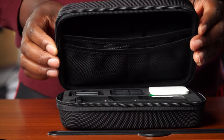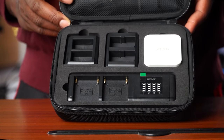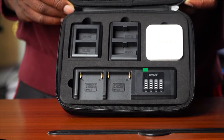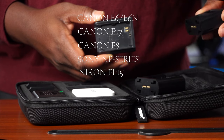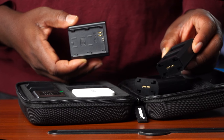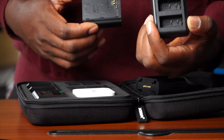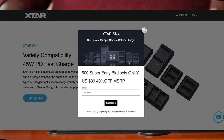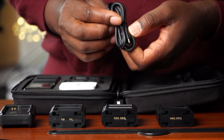We will unbox and check out what it does. Basically it charges almost any camera out there — it's a battery solution for almost any camera. You might want to check this out. This product is not in the market yet; it is brand new. In fact it's going to be on release June 1st on Kickstarter, so you might want to jump in to get a cheaper price. They sent this out to me just to check out and see how it works. So let's take a quick look.